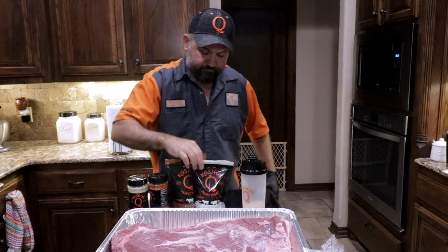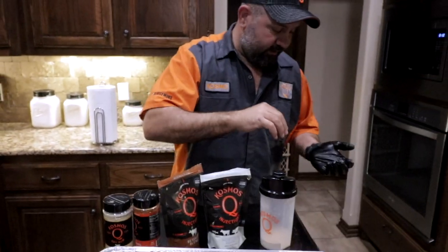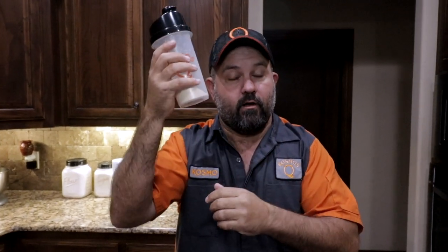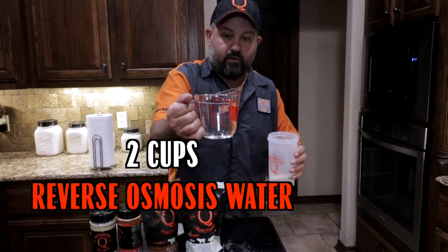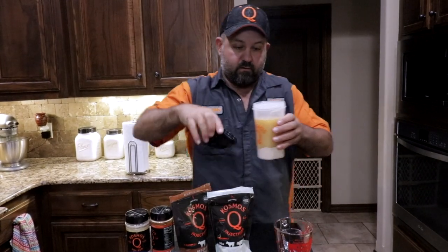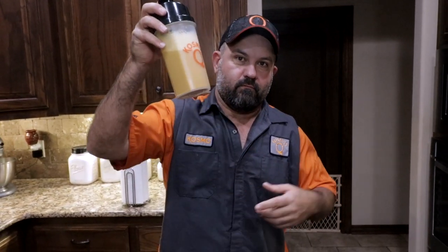For this injection, I have a third of a cup of reserve blend to one tablespoon of Moisture Magic. To keep the Moisture Magic from clumping up — because that's what it does, it grabs water — I mixed them as a powder already in the mixer. So I took the third of a cup of reserve blend, put it in my mixer, then took the Moisture Magic, dumped it on top, and mixed them up. Now I'll add the liquid: two cups of reverse osmosis water, or distilled if you don't have that. The great thing about Cosmos is it's the only one on the market that mixes in seconds — no clumping, no caking. It's done.